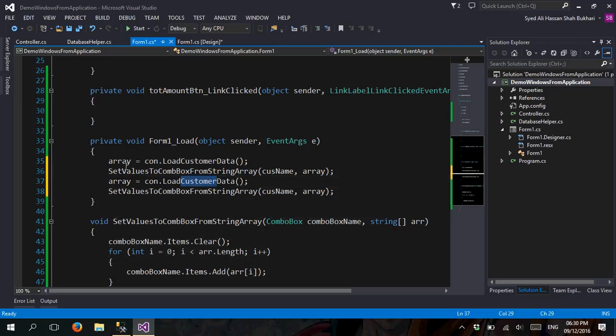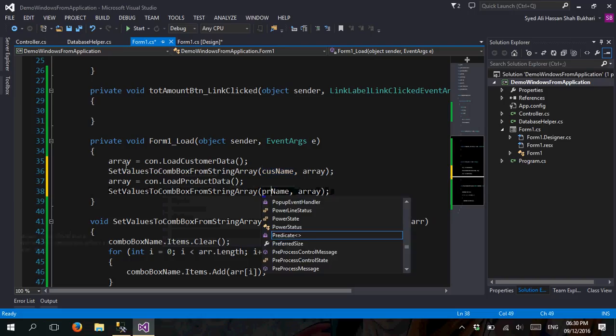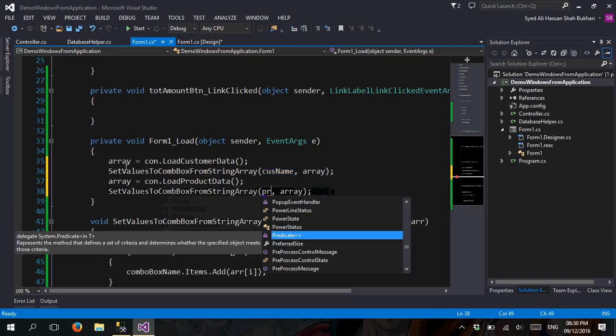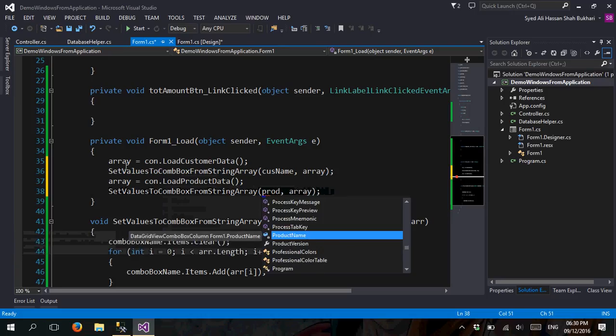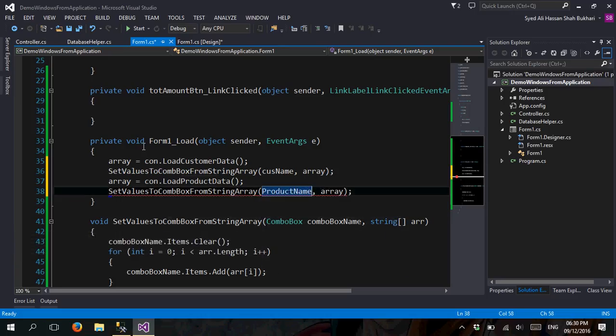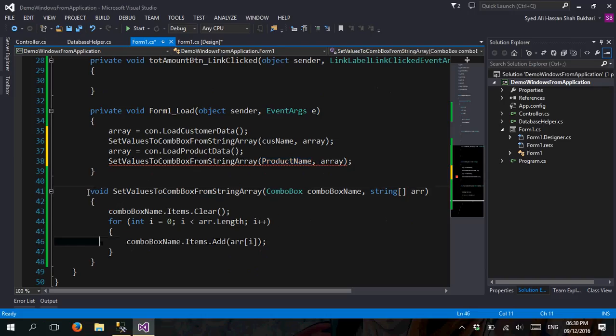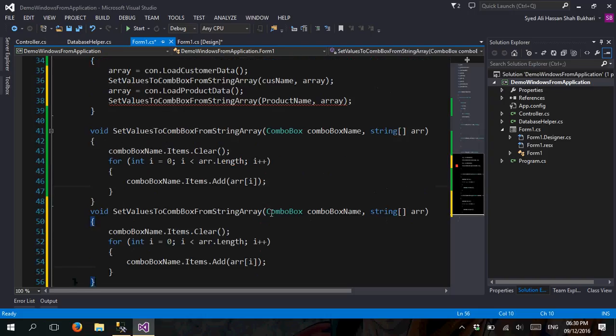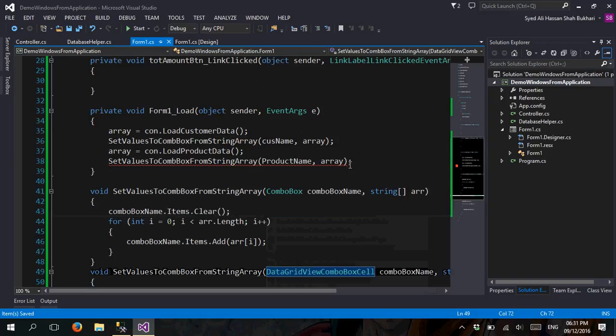Custom product. Product name. Oh, okay. I have to make one more method because it's a DataGridView ComboBox. DataGridView ComboBox, so it can work for it as well.